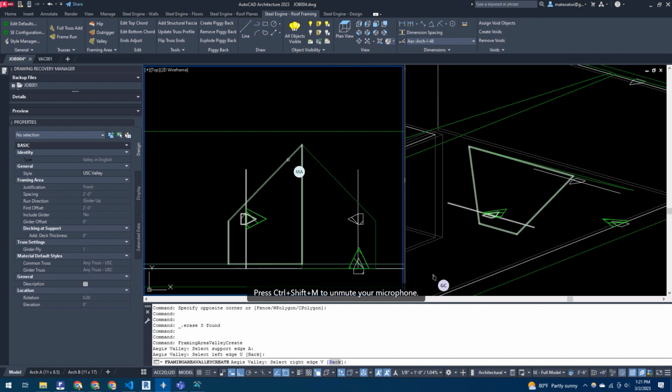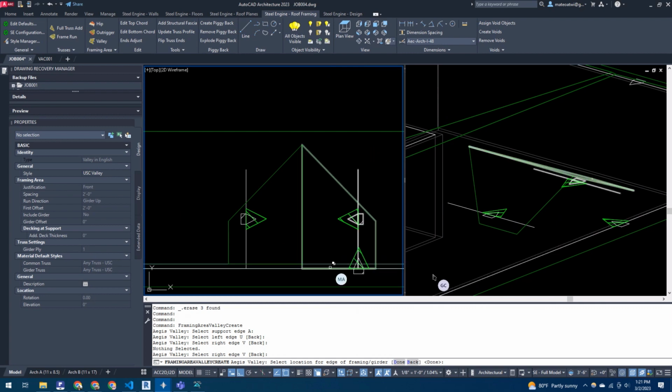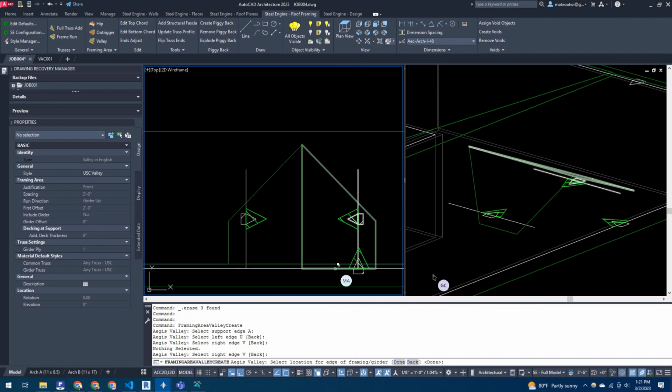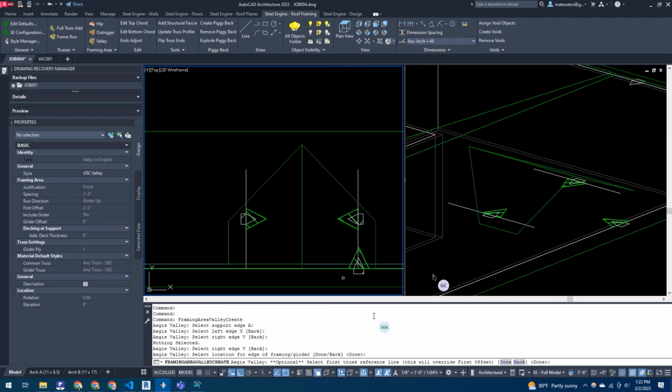Pick that one. Pick the right side. This the right side? Oh, no, the right side of the truss because the trusses are going to go across. Right. Yep. And then you would click the line where the first truss is going to go. Should I do it on the left side? On this side? No. Yeah, click that. Then you pick wall because you want it to start at that wall, and then just click done.